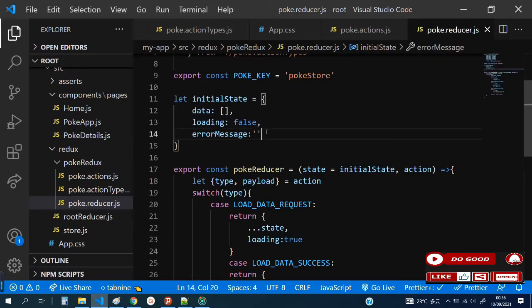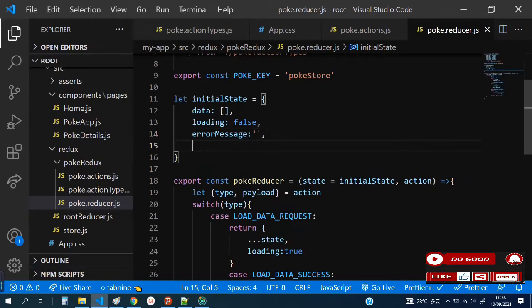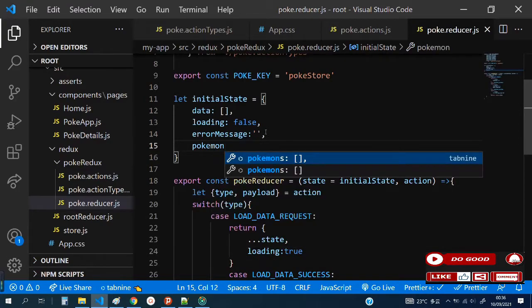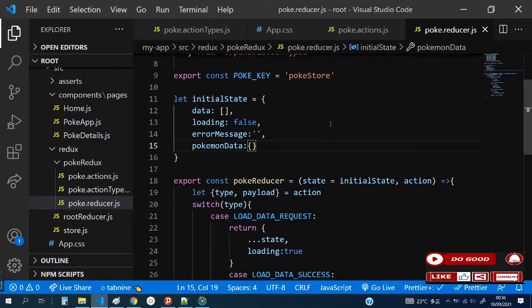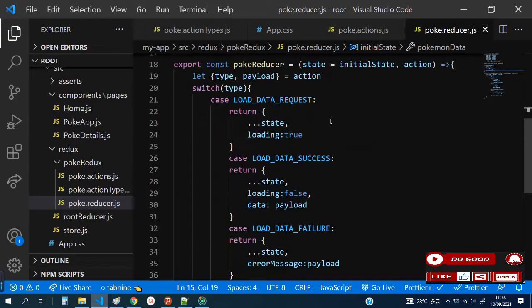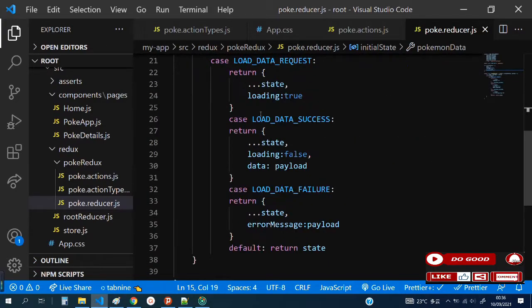Now there we need to add another to receive the data. So we say what's the name? Pokemon data. Let's give it an object. Okay, so that is the empty object. So we need to redo these cases again.